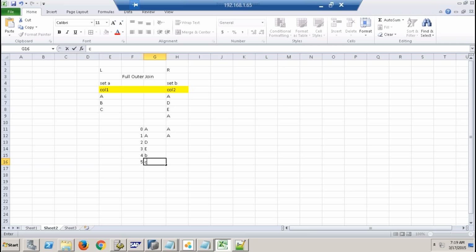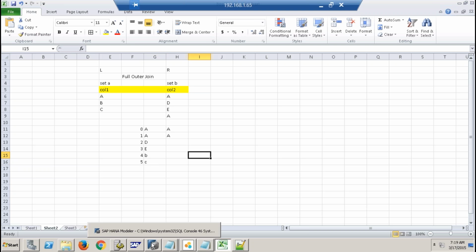Okay, boss. But what is the difference between union and join? Join means you're just trying to join with the common set and formulate a combined record. But when you say union, it will display record one and display record two separately. But when you say join, you can bring both the record sets into one common record.